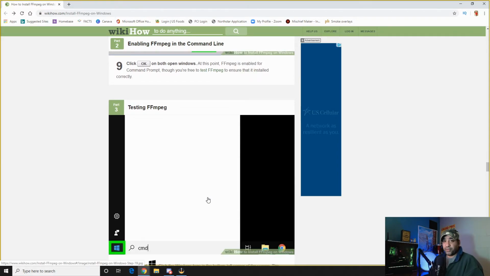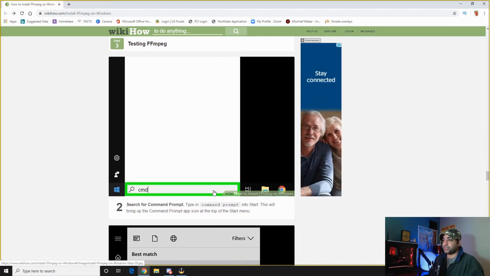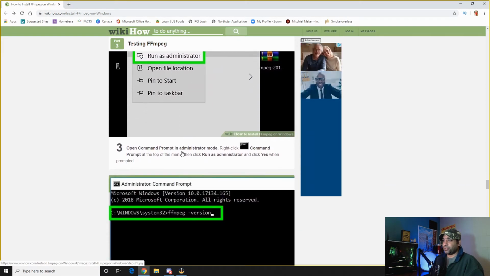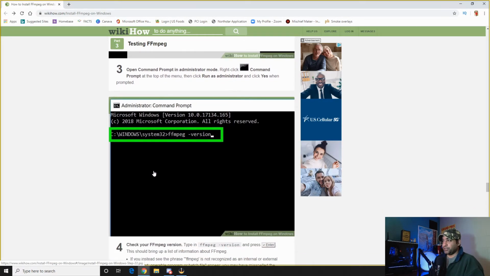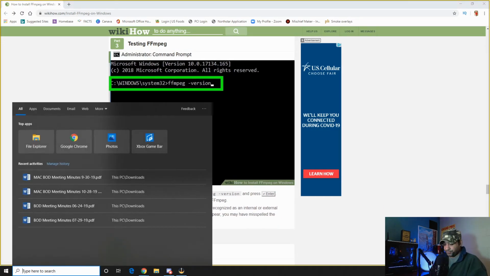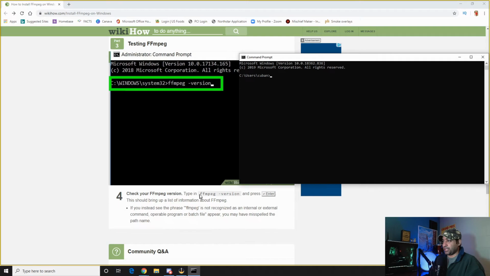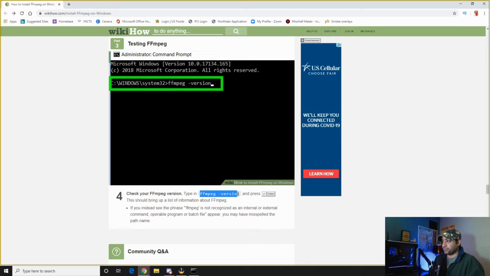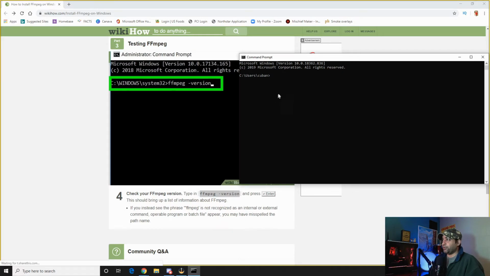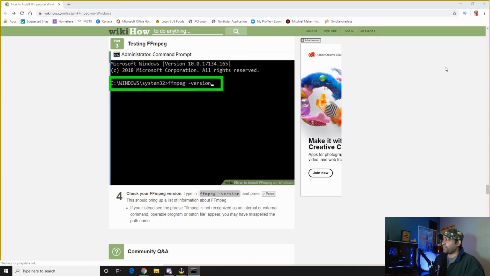Now Ffmpeg is a recognized program in Windows, and you can test it by opening up a command prompt. Okay, run as administrator, and you simply type ffmpeg -version, and it will then, and I'm going to show you, CMD, and if I just copy this over, and I go to my command prompt and I paste that, you're going to see that I have a version. Okay. So very important. That's step one.